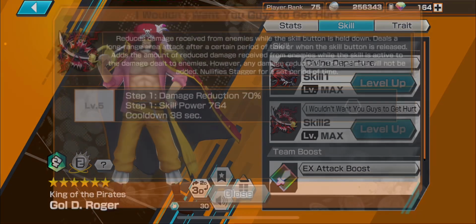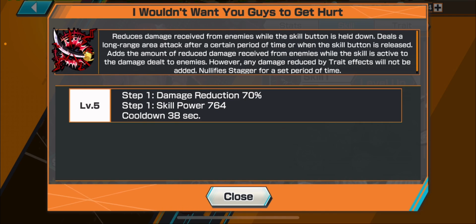Now, skill 2 on the other hand is not as good as skill 1, but it still can be pretty deadly because Roger now can be knocked back when he's doing this. So you guys know how the skill works. Roger gets damage reduction when he's charging this up, and on top of that, he gets damage reflection. You guys know how damage reflection works. You take damage, it shoots it back at the enemy.